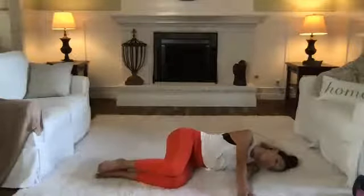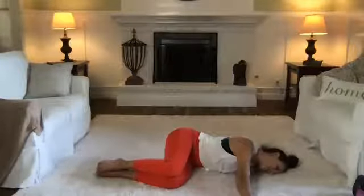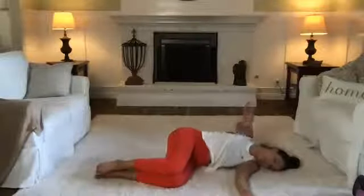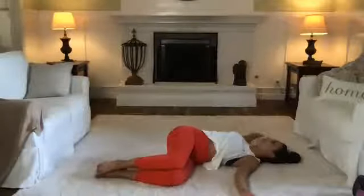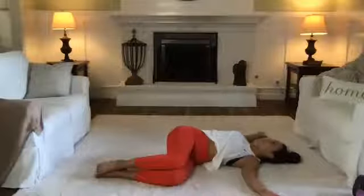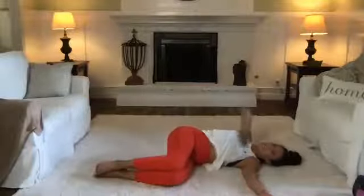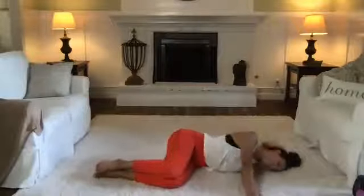And back to the back. So again, you'll breathe and narrow. Let your elbow, let your arm flop open, and your chest. And then you'll go back to your shoulder, and go back to where you started. Like that.